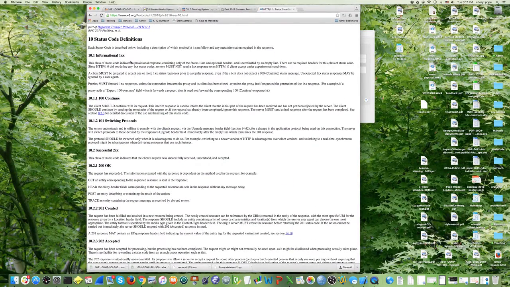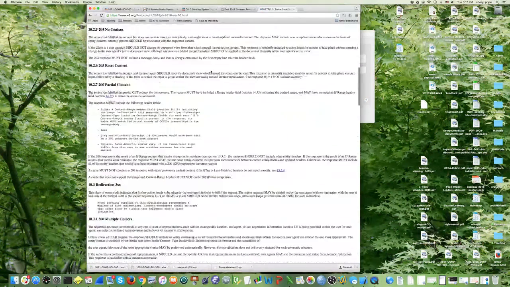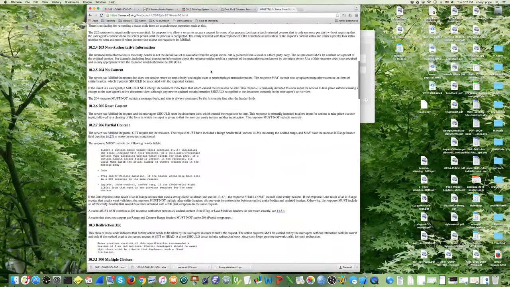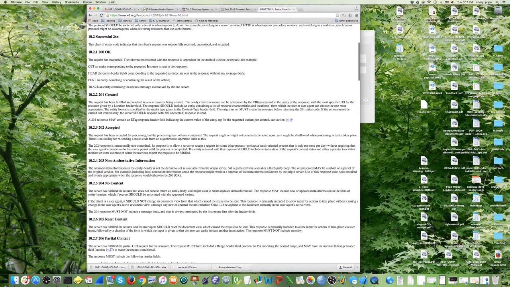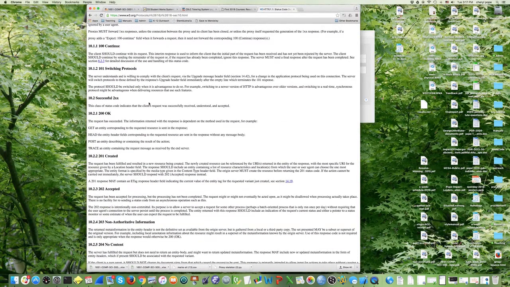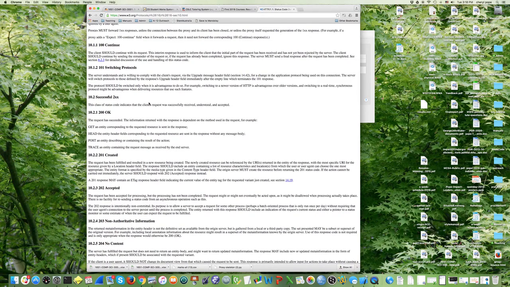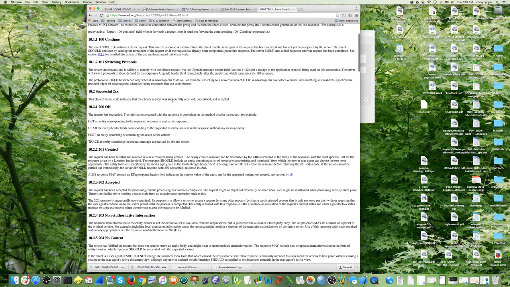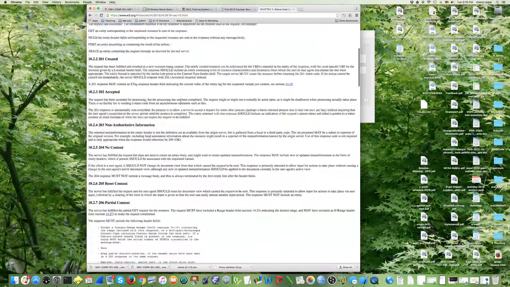Okay. We know that 1XX ones are informational, and it explains here what each of them are. Okay. These are not to be sent except under experimental conditions. So clearly it's not going to be a 1. If we go on to look at the 2 ones, these are okay or successful ones. Well, clearly if we are not able to give the page, then it's not going to be a successful response. So the request was not successfully received, understood, and accepted. So we are not going to be returning a 2 code.